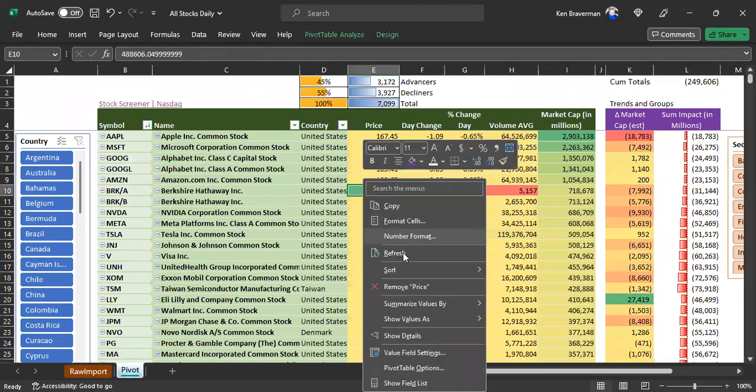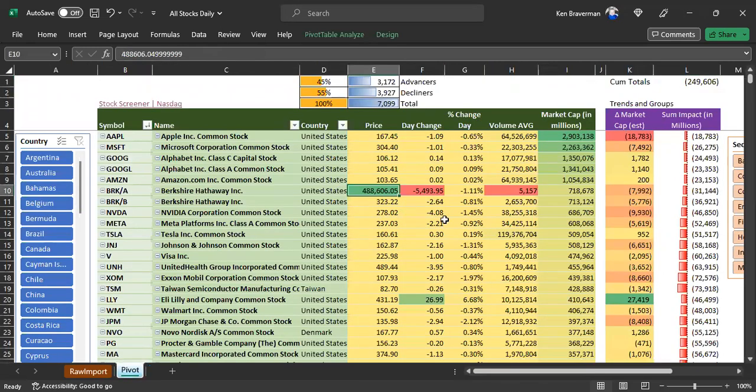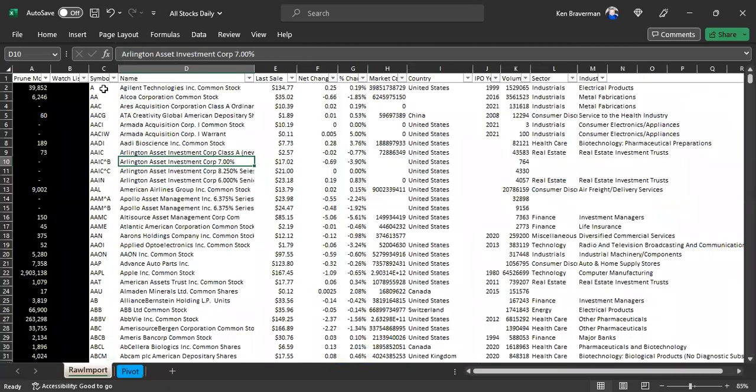So I built a pivot table for this, and I want to show you how much fun this is to dig through the results of the day in this Excel file. So I wanted to take a broad look at everything, and then we're going to start to dive down and have some fun and dig into different countries and different sectors and stuff like that, just to show you how you use this. It's not even really a product. It's just a pivot table based off the data that you get off NASDAQ's website.